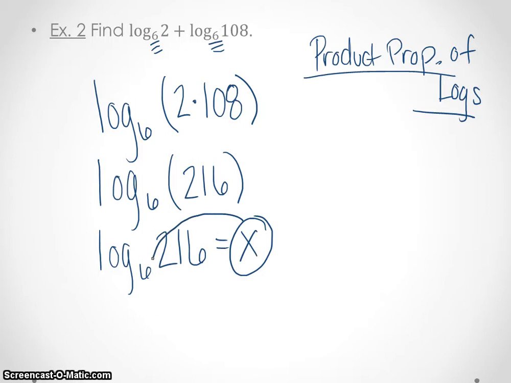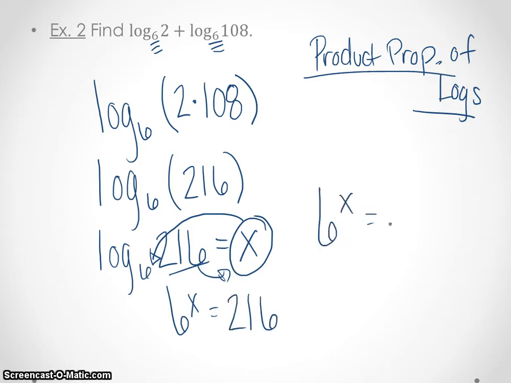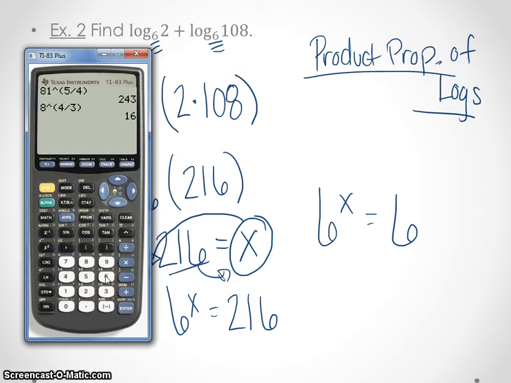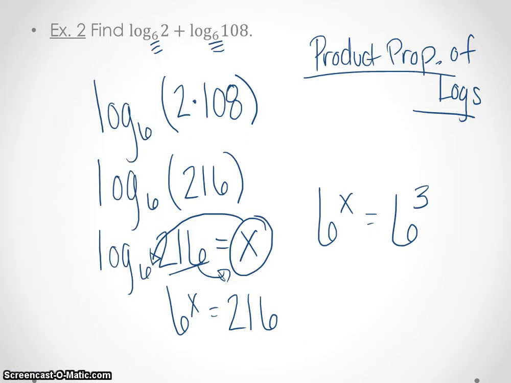So take this, write it as an exponential. So 6 to the x power equals 216 gets kicked out, 216. 6 to some power gives me 216, so 6 to x equals 216. We need to write this as 6 to some power though, so I don't know that one off the top of my head. I know it's bigger than squared, so let's start with cubed. So 6 cubed. Oh, there you go. So 6 cubed is 216, so 6 cubed goes in place of your 216 here. That way we would have matching bases that we can get rid of, and we would just have left over x equals 3.